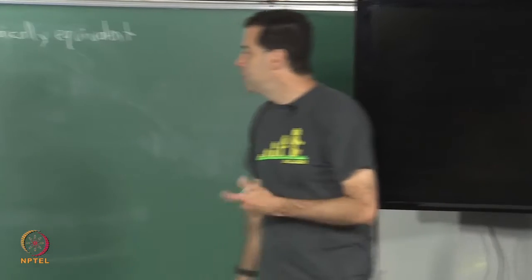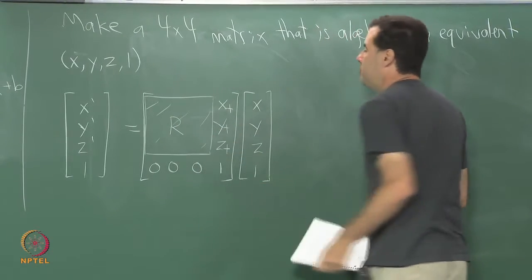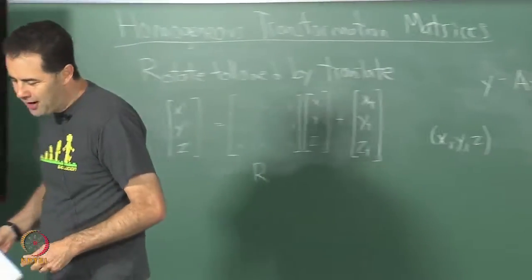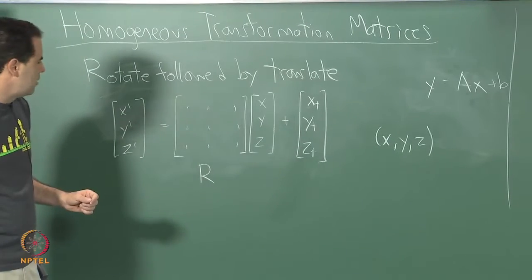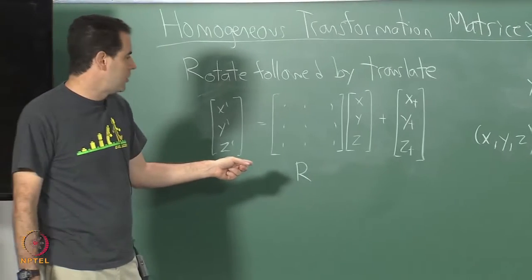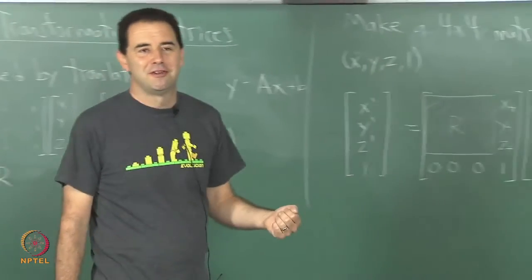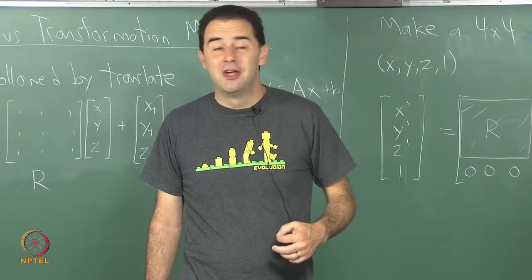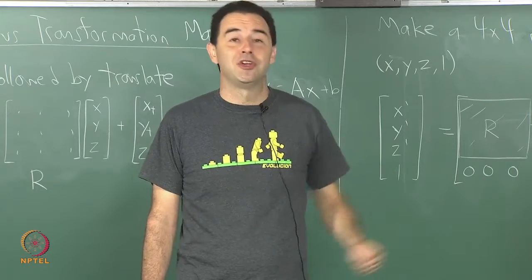I have an interesting question for you now. What's the inverse of this? So this is a homogeneous transformation matrix, this 4 by 4, that performs rotation followed by translation. Well, before you answer that, we should also understand what is the axis of rotation here, right? So if I translate first and then rotate, is that the same as rotating and then translating? If I translate first, then I've effectively moved the axis of rotation. So you could do that. You could consistently go and define things that way.